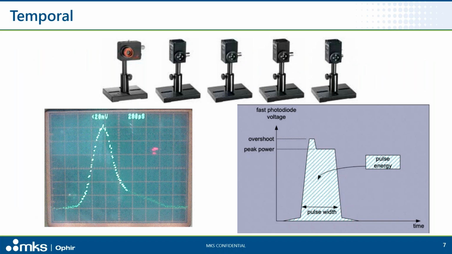Temporal measurements. This is how the light source responds to voltage and current. It's called temporal pulse characteristics. Temporal characteristics of the device under test are typically measured with a fast photodiode and an oscilloscope. The temporal oscilloscope trace and measurements such as pulse width, pulse energy, and pulse frequency can be stored with other data regarding individual device performance. Temporal pulse characteristics of the device under test can uncover serious performance deficiencies.